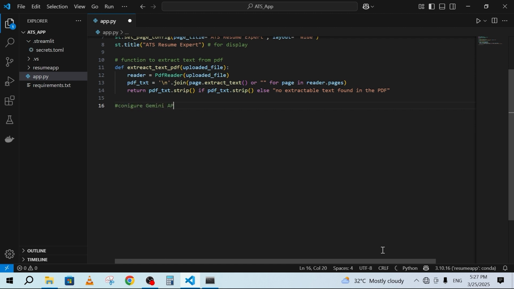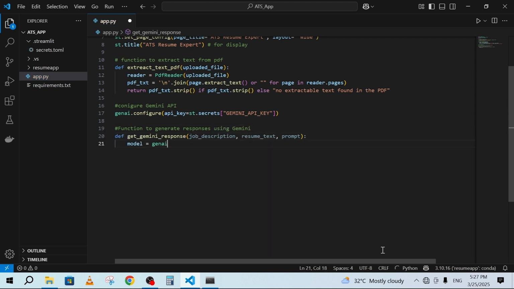Then in step 3, AI powered resume feedback, we integrate Google Gemini model. We configure the API key securely using st.secrets. Then function get Gemini response is created to send input, job description, and resume text to Gemini model and receive a response.